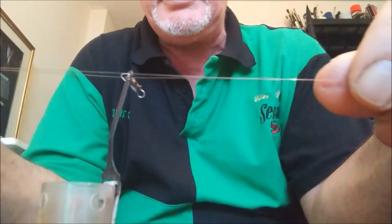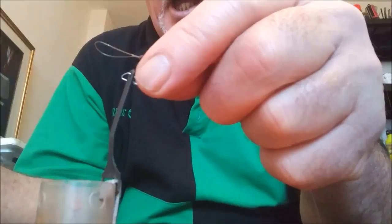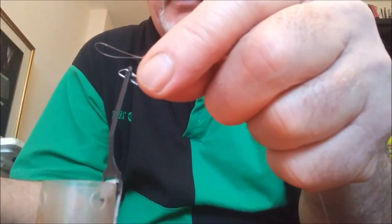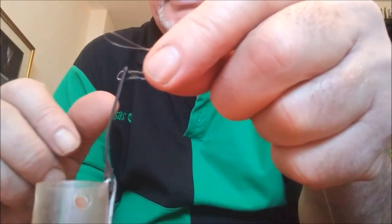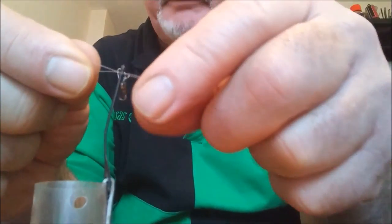Okay, and there's your loop. Now, on the smaller loop, you tie your hook length, and usually you start off with a couple of feet, 3 foot, perhaps 2.5 to 3 foot, depending on how the fish are feeding. You can alter that throughout the fishing period, shortening it sometimes or even lengthening it if the bites are shy. So you tie that on there.